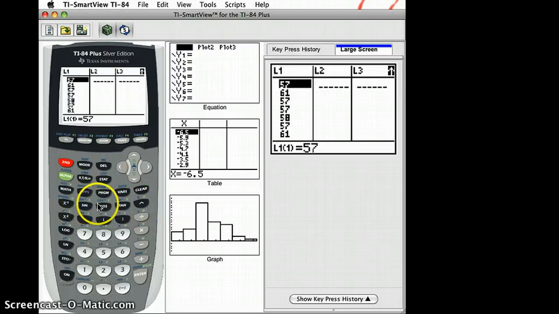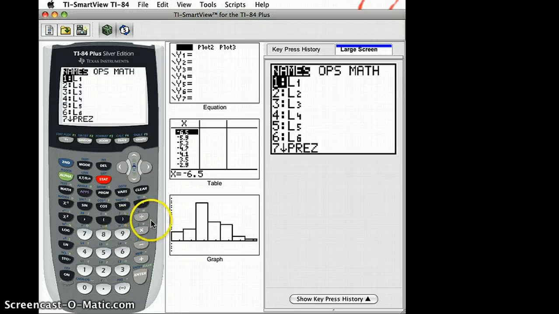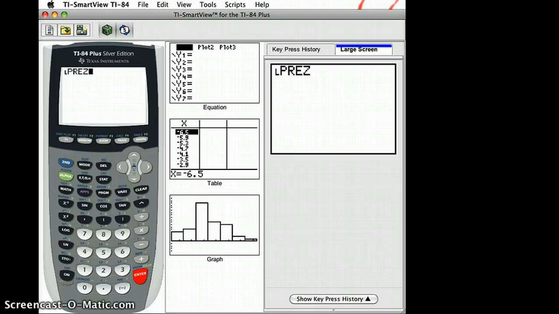You could move the arrow over to enter data into any one of these lists. So let's assume we've entered data. Let's go back here. Then you can do second stat, and here are all the lists that you made. You can scroll down and see there's one called Pres, enter, and then I can hit enter again, and it shows me all the values, and I can scroll over to see all of them. Again, I'm not particularly interested in that, so I'm actually going to quit out of that. Sorry, I'll clear this. Okay.